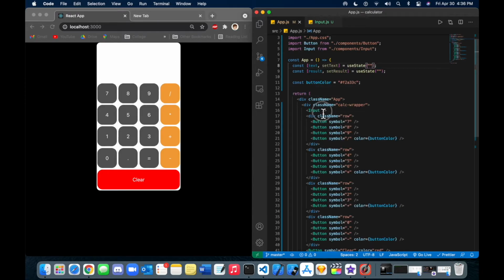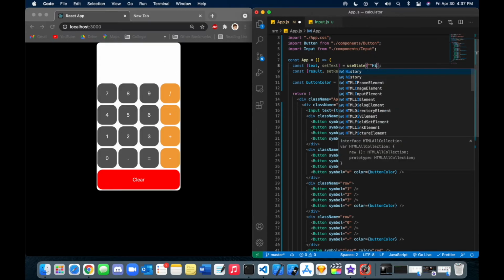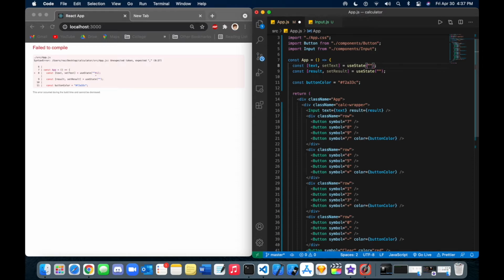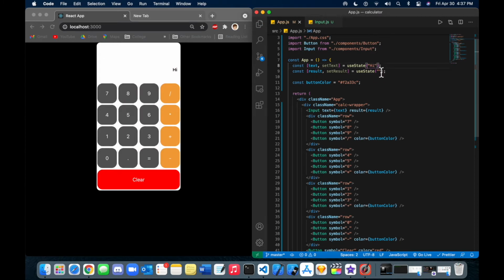So now inside of input, we need to say text is equal to our text, and result is equal to our result. Now we're getting an empty string right now because that's where we're setting it up here. So I could say something like hi and bye.